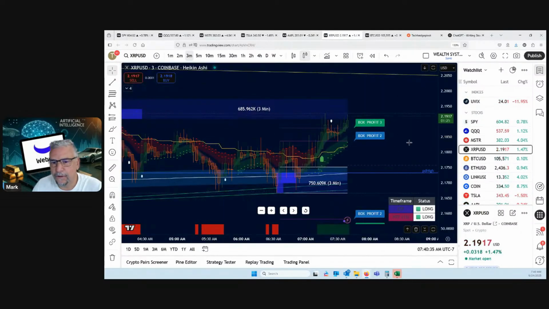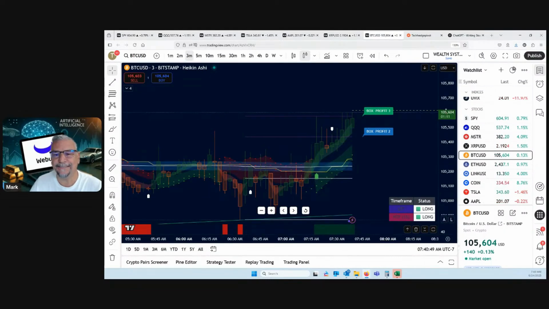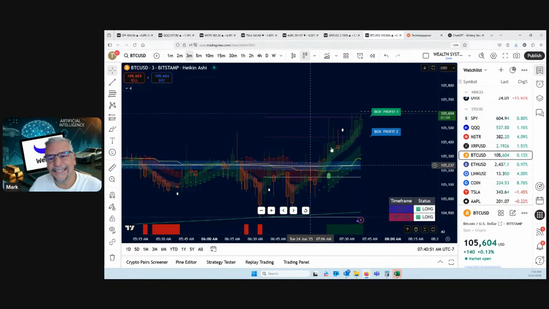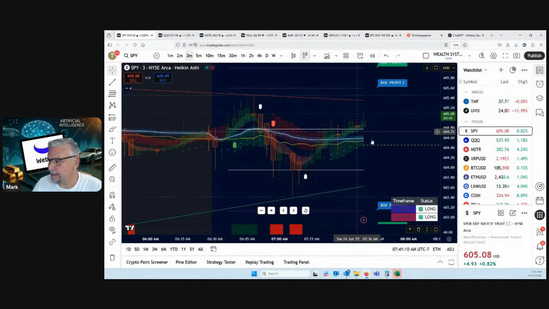XRP, there it goes. We're going to 220. It's what I predict, at least, maybe a 220.5. So it looks like it's got some strong momentum and going in the right direction. So that's exciting. Bitcoin, same thing, right? Definitely some positive momentum. MSTR, same thing, maybe a little bit of consolidation. Still got a healthy green cloud there, showing it's still bullish. And so very, very excited to see where the market is at.